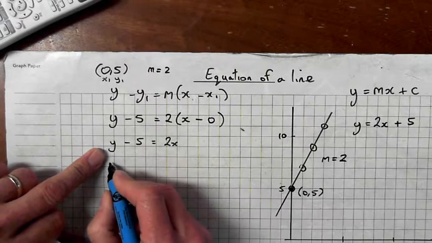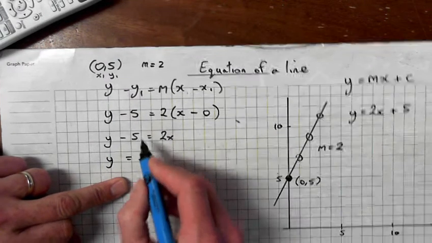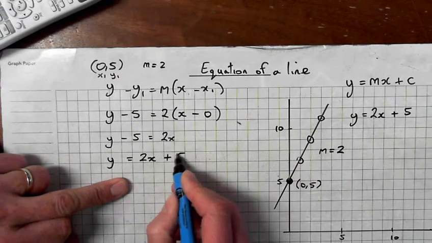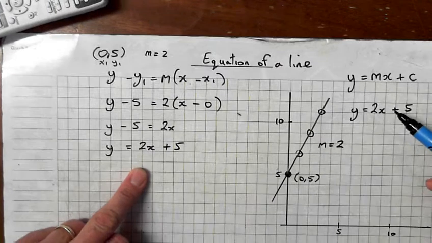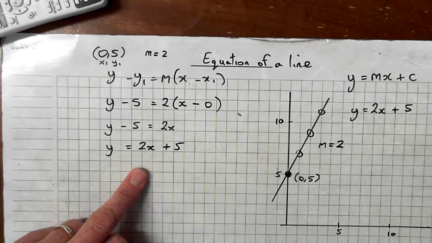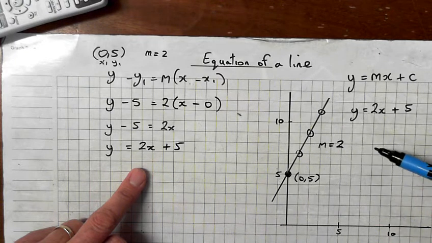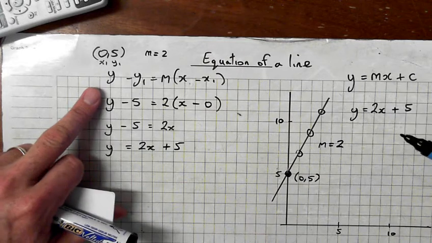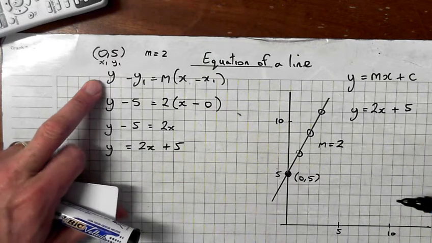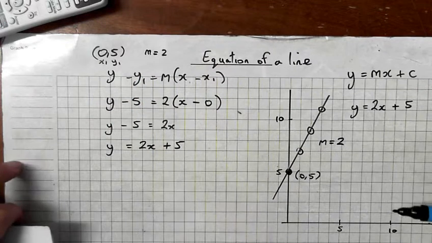So we'll leave y on the left, and if you move the minus 5 across, okay, same equation, isn't it? 2 ways of getting the equation of that line. One using the graph drawing, using this formula, and the other one using this formula here. This formula requires a point on the line and a slope. Right?